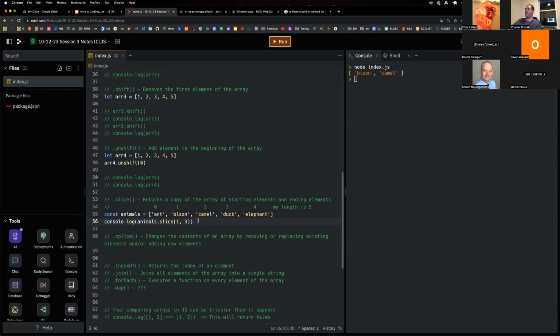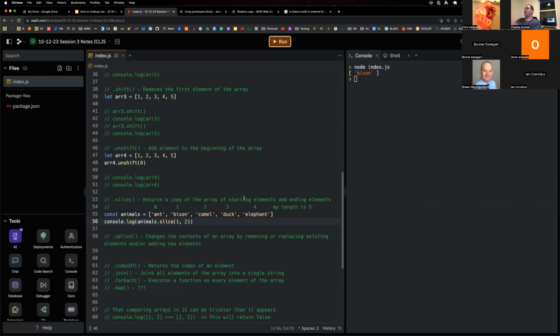Don't worry if you have a challenge where you need to get the center 3 things of the index. Throw in a start and an end, run it, and see what you actually get. If you're off, then you can start adjusting your numbers. Like maybe I only wanted bison, so I know that I got bison and camel, so I went 1 too far, I back it off 1, now I've got bison.